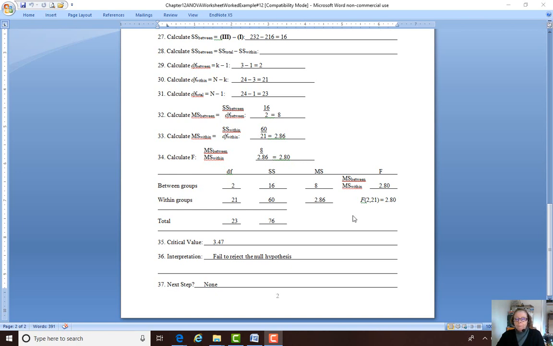So we get to this point and we incorporate all of our values into the ANOVA table. And then to find our critical value in the table of critical values for the ANOVA test in Appendix B in the back of your book, you need to know 2 numbers, and that is our degrees of freedom between and our degrees of freedom within. And the book walks you through that as well as my lectures. So 2.80 is our F value, our critical value is 3.47, and so because our F test does not exceed our critical value, then we fail to reject.